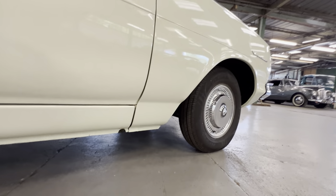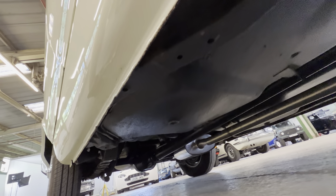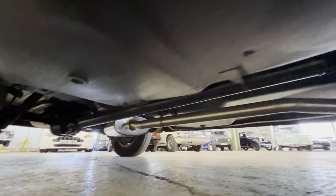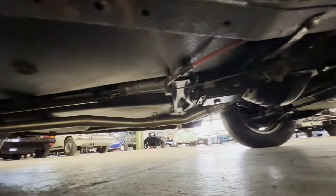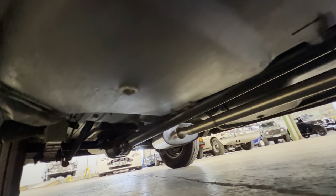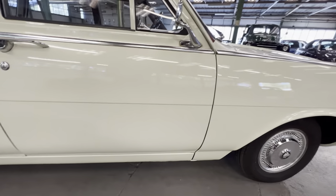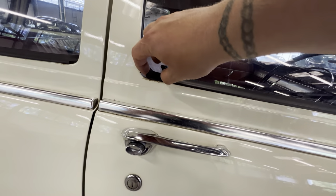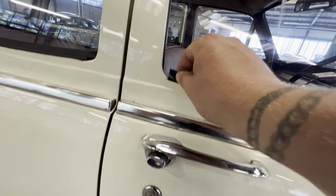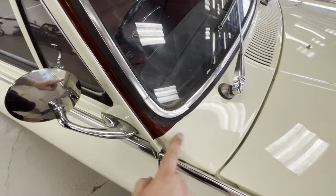We'll have a look along this sill — I'll put the camera underneath because it is fabulous underneath. You can see that sill, lovely and straight and sharp all the way along. But if you look underneath the car, look how clean that is — really, really good. Not caked in underseal, not a single bit of ginger or corrosion that I can see. Really very good. Lovely and tidy along the driver's door — got a little bit of glue there where the seal's just sort of lifted up slightly if we're being really picky, but I'll fix that, not even going to charge for that.